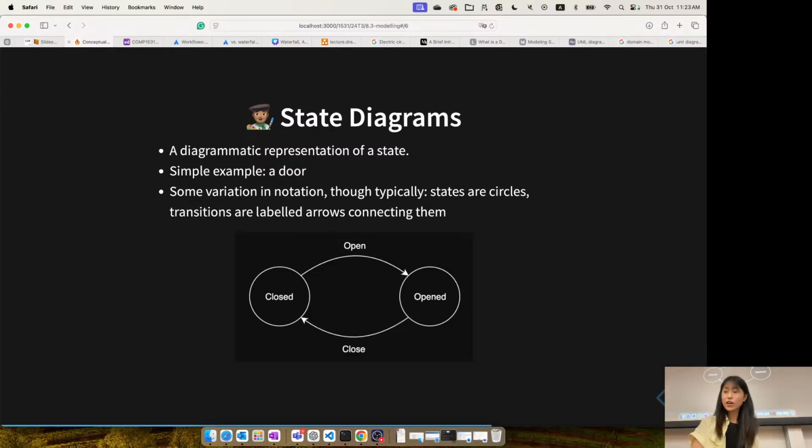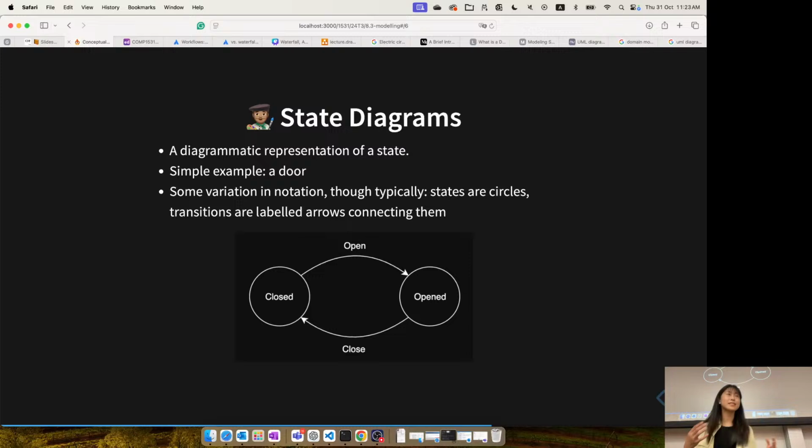Cool. Okay, so this is an example of it. Let me see if there's any other question online. Yeah. Cool, I think. Okay, there's no other question online. So let's do another example, another activity. Let's draw a state diagram together.